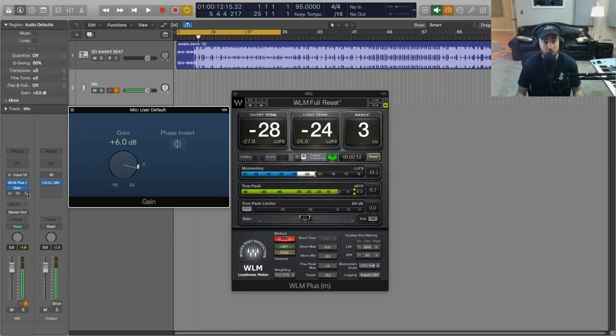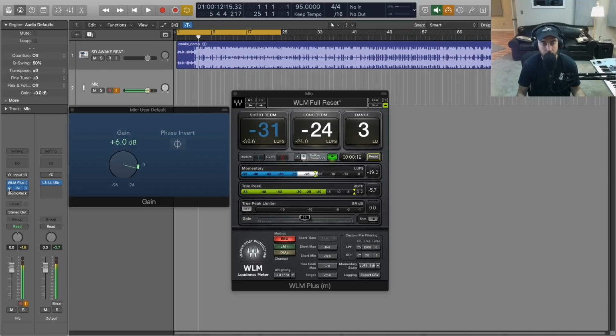Let's say you wanted to track with compression. It's very easy to just put a compressor on there. And in the DAW, having these plugins as inserts, we're not committing to that sound. That's just totally for your monitoring purposes. So this is a really powerful practice because you're able to get the sound you want while you're monitoring, but you're not going to be destructively applying this stuff in the tracking process. So it just gives you a lot more flexibility. As soon as you take these plugins off, you're going to have that optimal level in terms of your recording.